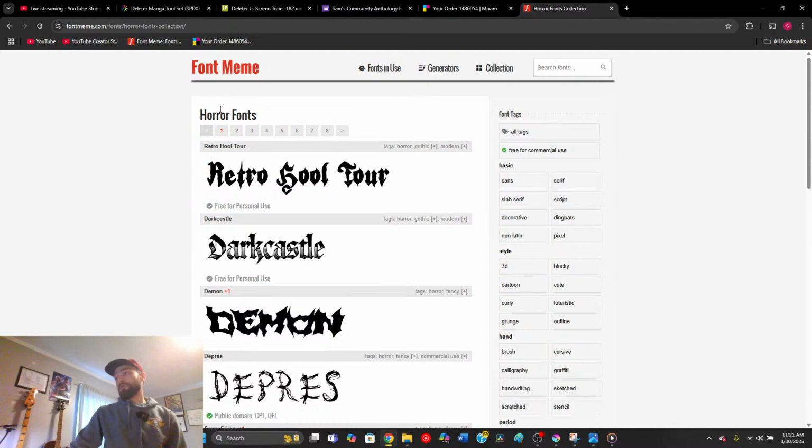For instance, we're in horror fonts right now, but there is a whole other subsection for Halloween fonts. Once you get into Halloween fonts, you can break that down into horror fonts, grunge fonts, whatever. So there are subsets on top of subsets on top of subsets. It's real easy to get lost on this website is what I'm getting at. So if you find a font that you like, you have to remember the name, or you're going to be in trouble when you go back to do some editing on some lettering. You're not going to find that font again. It is going to be impossible.